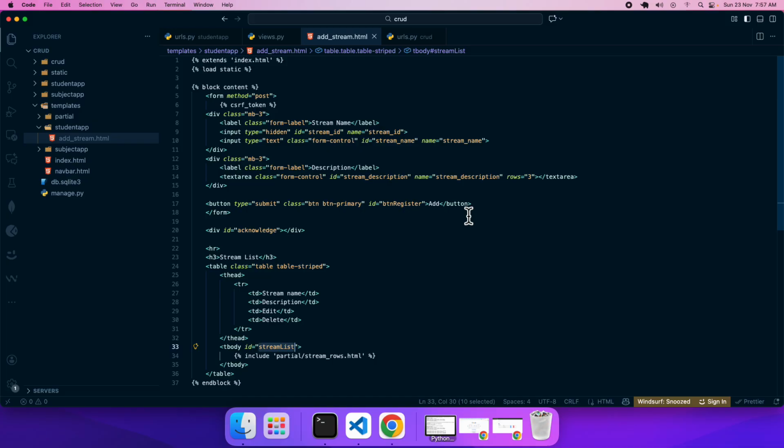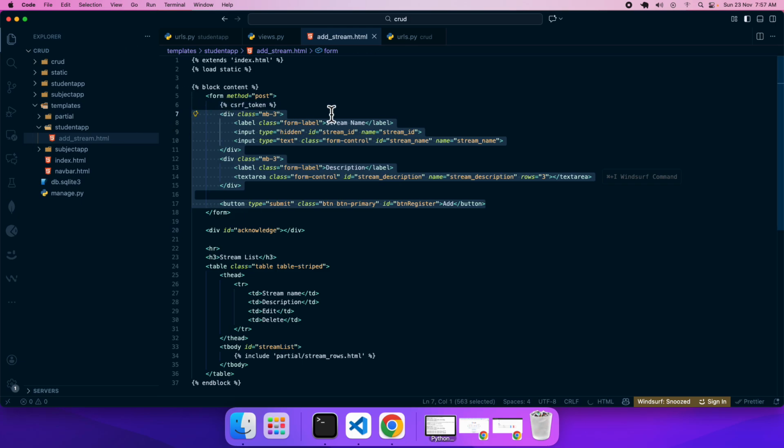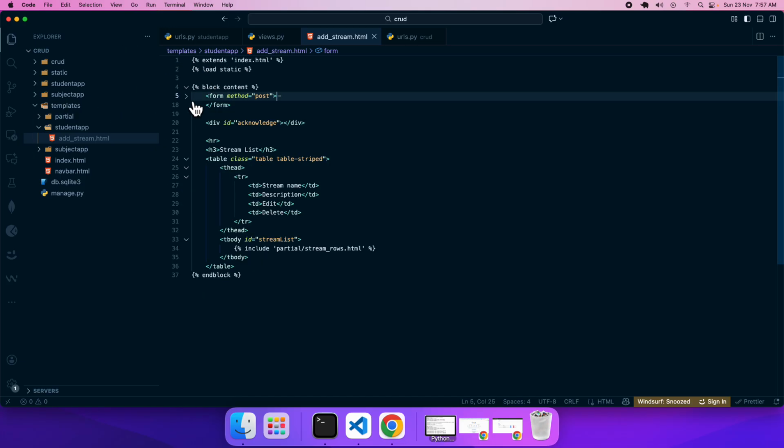We all know very well that when you are going to take input from the user for storing data in the database, you should make use of the form tag, and that's what I have done. This particular segment is related with data inclusion from the GUI, passing it to the backend.